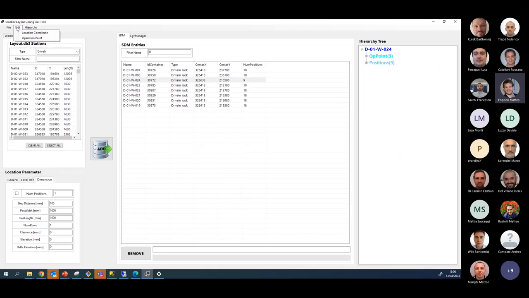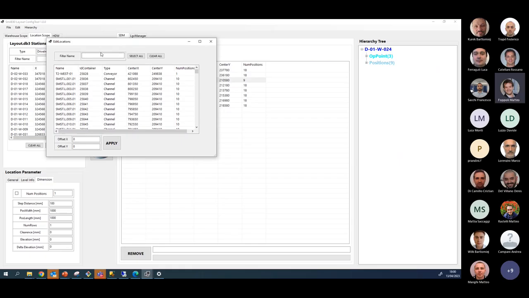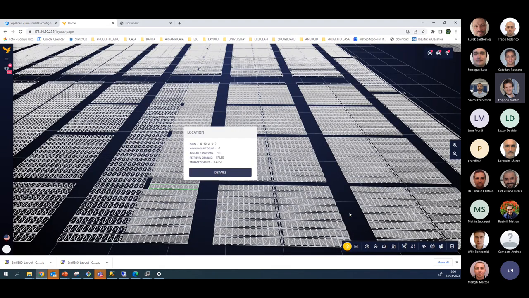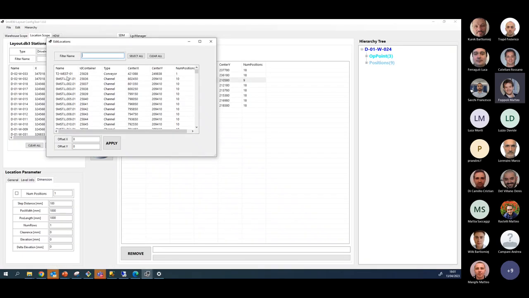After this, we can edit the coordinates. So we can select the location that we want to move and edit, because normally it is precise, but just in case you have one block that is moved by layout, for example, or one position that is moved by the customer because we want one block storage moved 1 meter or 2 meters, you have the possibility to do it simply by selecting the filter, selecting the location, and applying one offset in X and one offset in Y. Apply it, and the system will move the position by this offset.